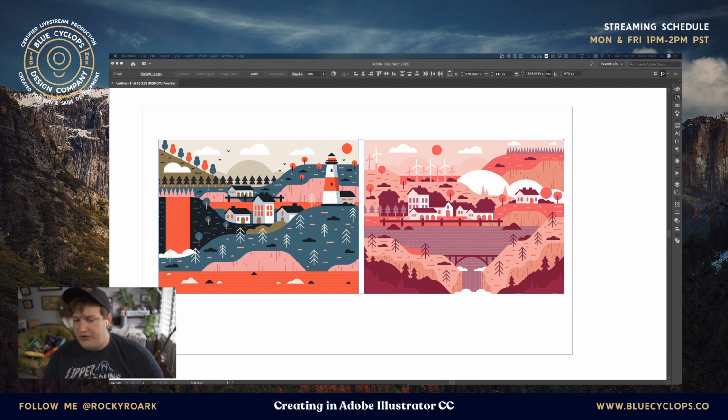And so what I do with these illustrations now, I would suggest if anyone is trying to create a landscape illustration like this, you may want to actually sketch out what you want to do first before you jump in. I am not going to do that. I'm actually going to just jump in and start creating and see what forms from that.